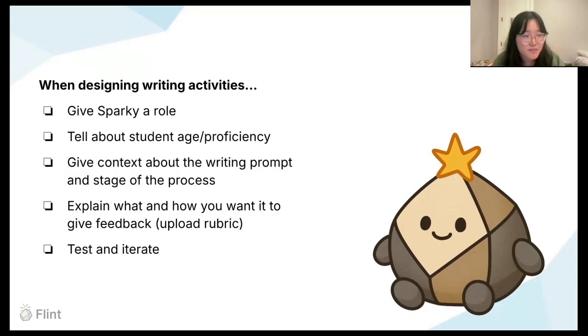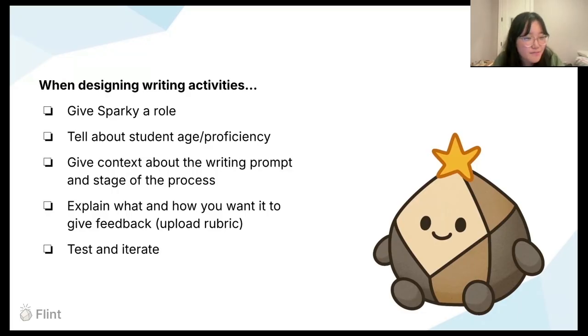And I think a couple of things here that I've listed, like telling Sparky a role that it should follow, like, hey, I want you to be a writing coach, or an editor, or a tutor, can help a lot with having Sparky follow the rules that you set. And then make sure you tell it your students' age and proficiency. Sometimes you might need to bring it even further down, because AI in general tends to go towards the more complex side. It's trained on all of these college level papers and stuff. So sometimes you have to really beat it down to the basics to make sure that it's at a suitable level for your students.